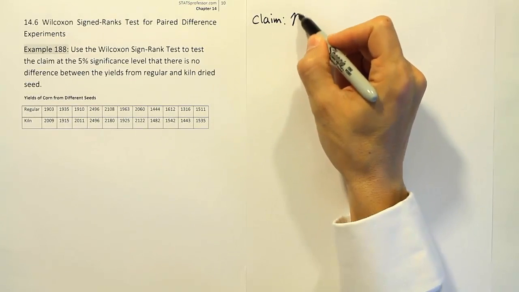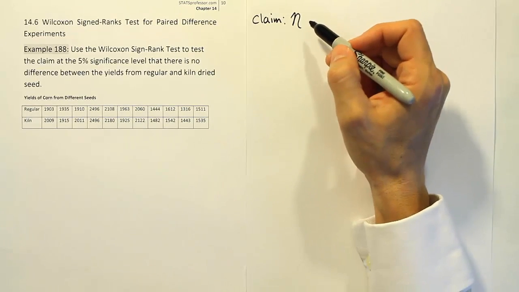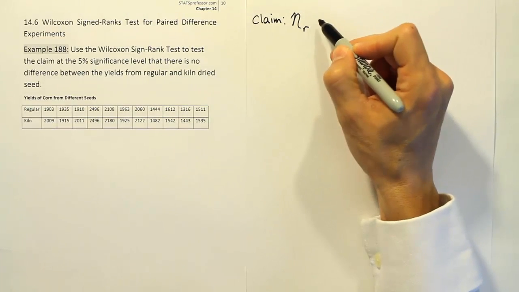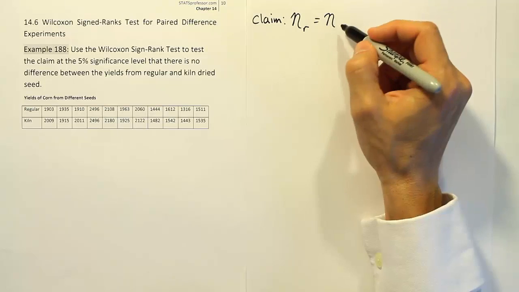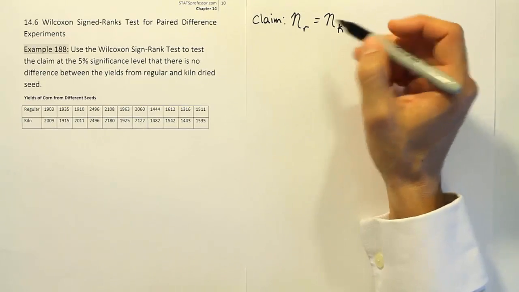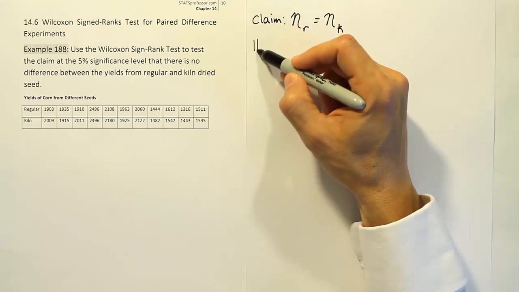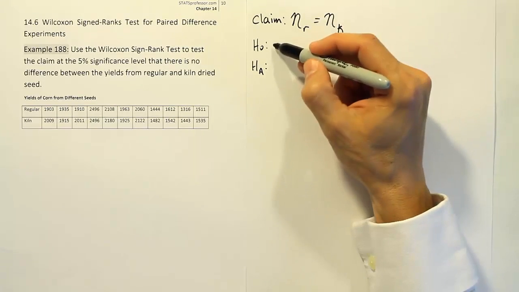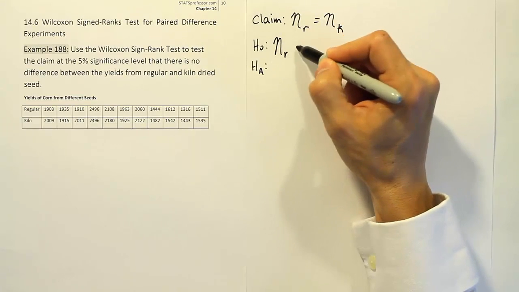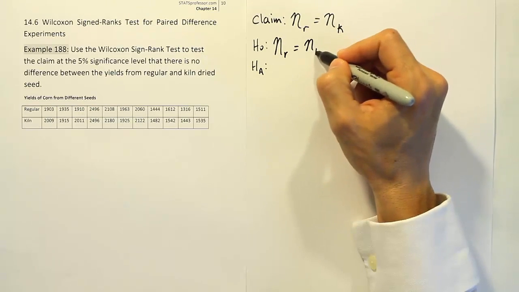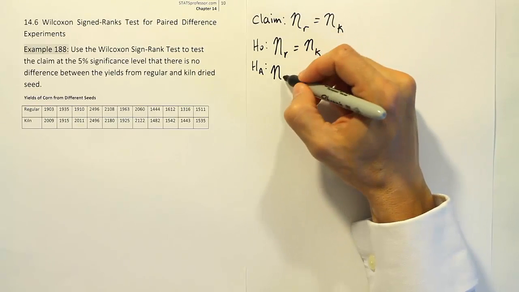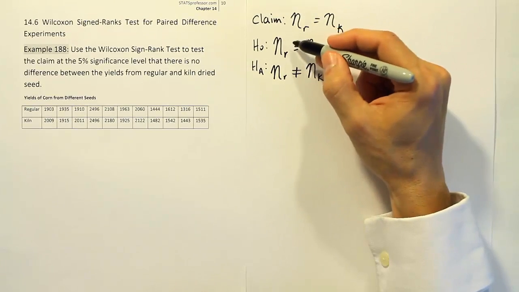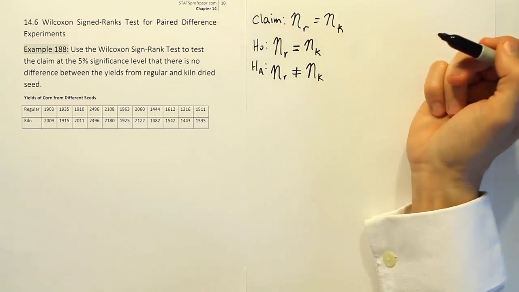The claim here is about a pair of medians initially, so you could say, for example, if there's no difference between the two, that the median for the regular method is equal to the median for the kiln-dried method. That would be essentially what you're supposed to do for that part. And then for the H0-HA, you would do a similar thing. So we would have the median for the regular method is equal to the median for the kiln-dried method, and then the median for the regular method is not equal to the median for the kiln-dried technique. So again, equal pairs up with not equal to, as it did before.